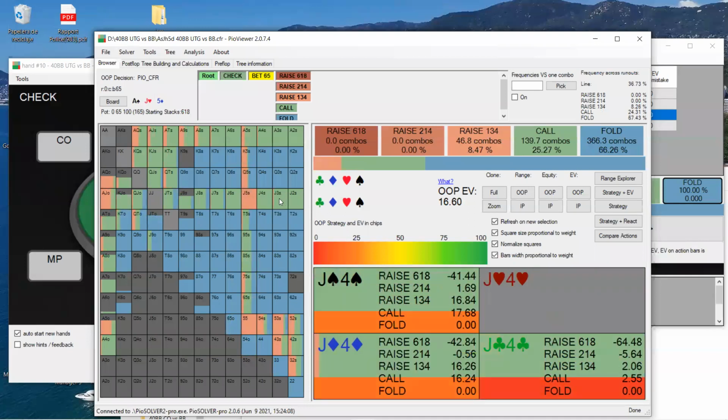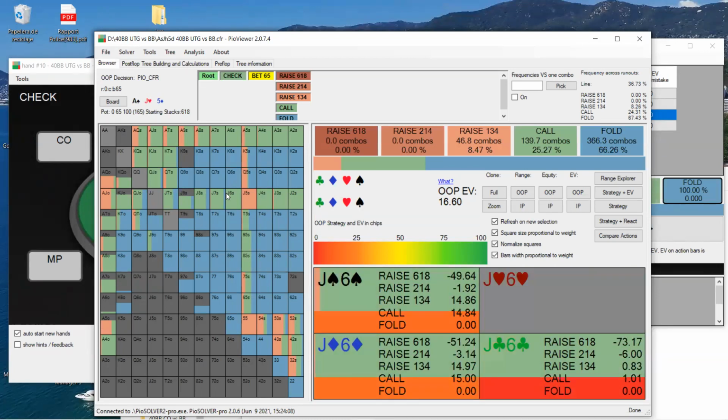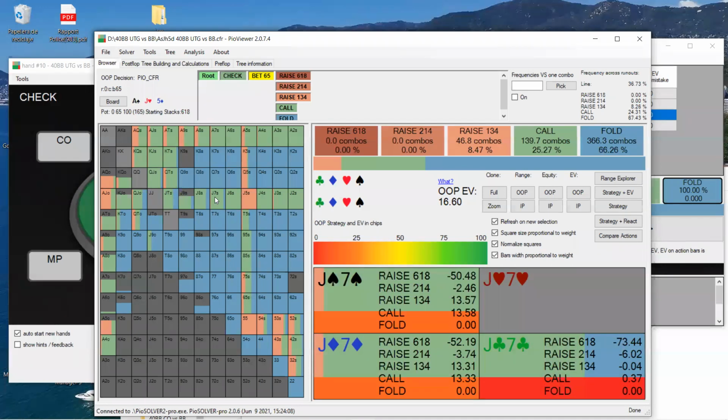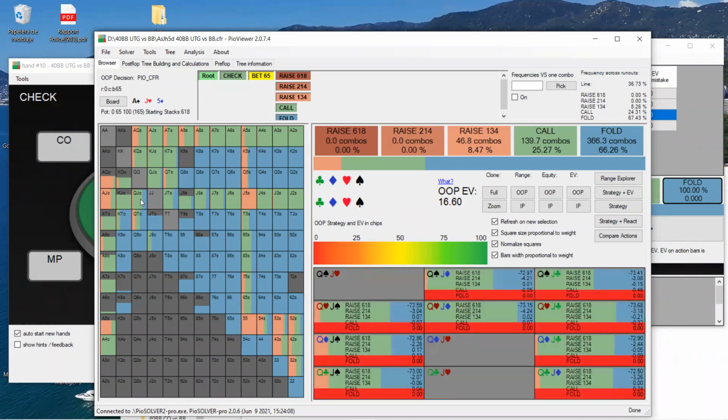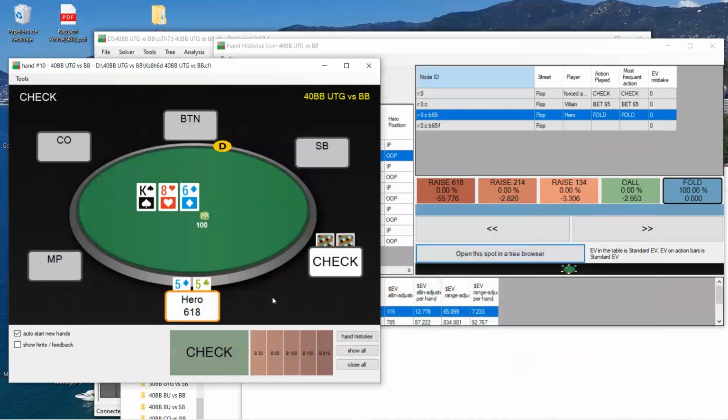So these are easy to find because you have the wheel, kind of. Jack six of clubs. But if we look at jack seven through queen jack, they are all mixing. So is it true here? Not really, but we're going to look at other textures. Pretty close to true though, mixing with second pair.